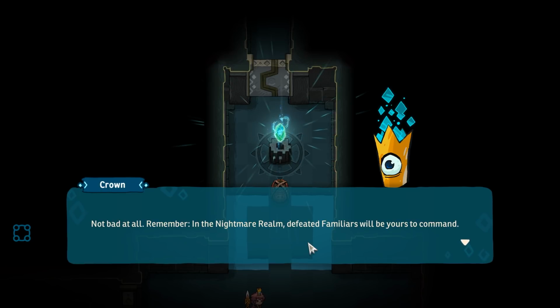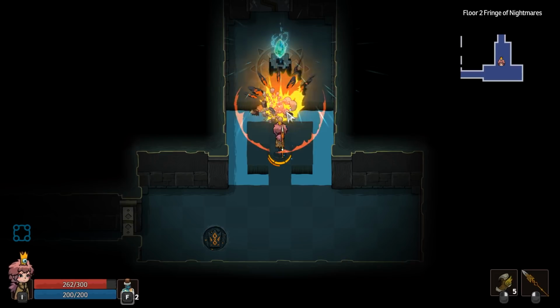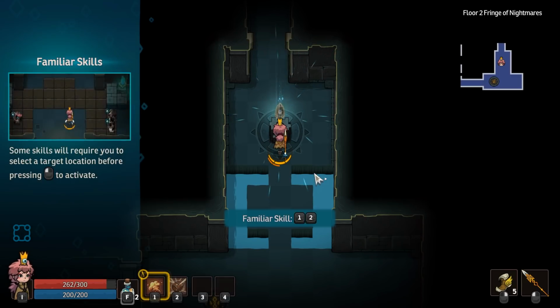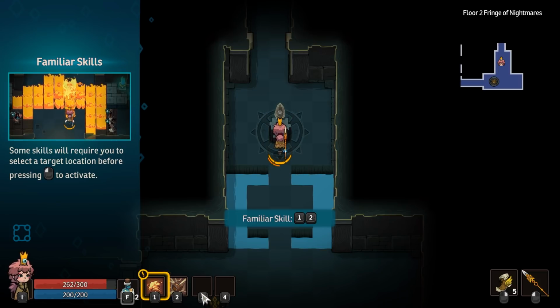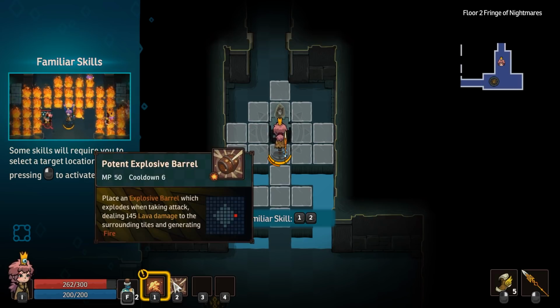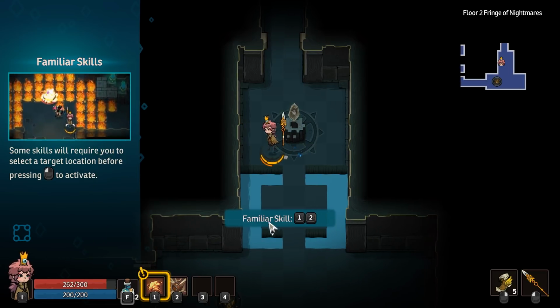In the Nightmare Realm, defeated familiars will be yours to command. Oh. So, where's the fire breather? Here we go. There it is. Some skills require you to select a target location. Okay. Oh, so I have 2. Potent explosion barrel, explosive barrel, and fire blast. Okay. That's fun.